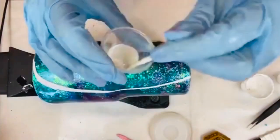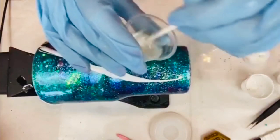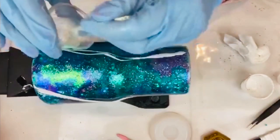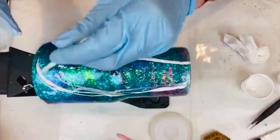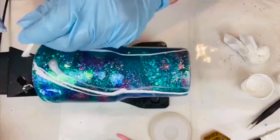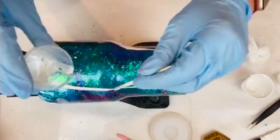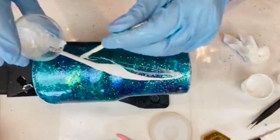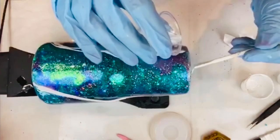Now we've got our pearl mixative, and we're going to mix that into this set of epoxy. This is going to be a more translucent color. So now we're just going to drizzle this along. This is done with an alcohol ink, the mixative pearlescent alcohol ink. Make sure we get a little on the bottom.